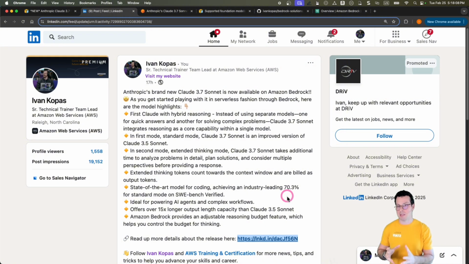So you don't want to be using the extended thinking mode for every problem, for two reasons. One is the cost that we just mentioned, and the second reason is the latency, as you will come to find shortly when I walk you through how to set things up and how to use it. There's substantially more latency involved with using the extended thinking mode. So with that, why don't we jump straight in?